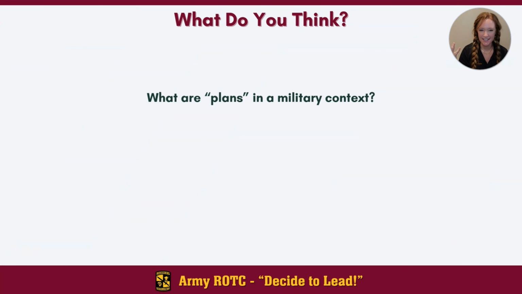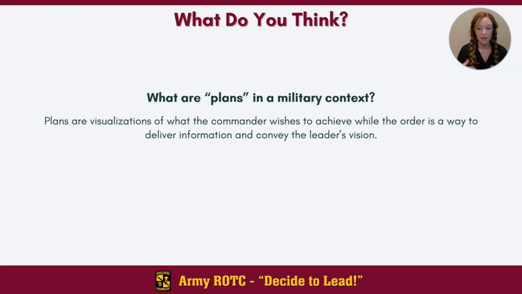So let's get our minds in the right set with military stuff. So what are plans? What do we consider to be plans? Well, plans are just the visualizations of what the commander or the leader of the element wants to achieve, while an order is their way to deliver that information and convey their vision.